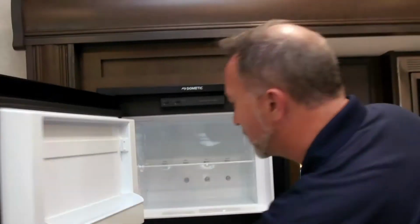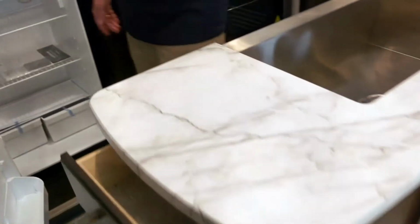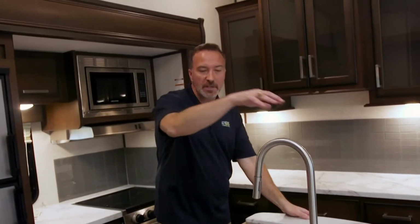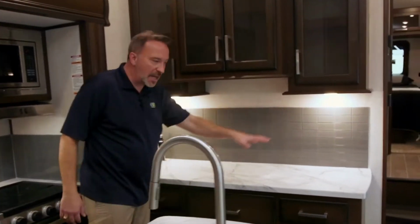And since we have opposing slides, we're able to fit in an island kitchen in here as well. Which for me, if you're looking to take the family out in style and space, and you want those creature comforts of home, having the additional island is great for prepping, but what you end up doing is you end up hanging out in this area. People are grabbing drinks out of the fridge. You're sitting here talking, maybe you're prepping meals, or in the mornings, you got your little coffee station over here.